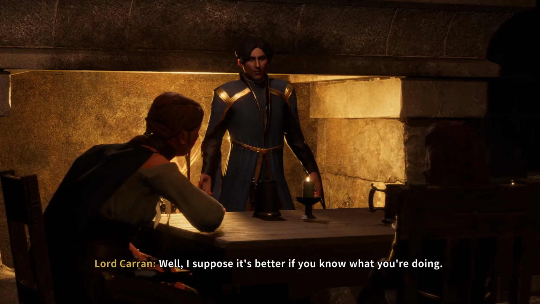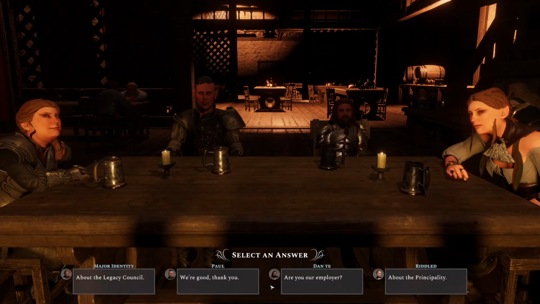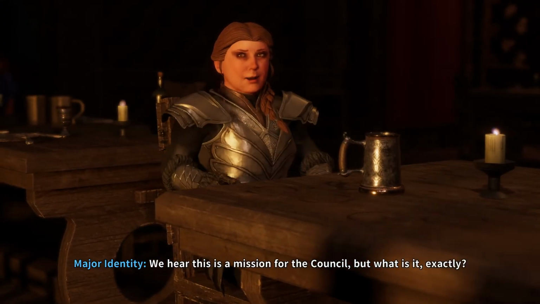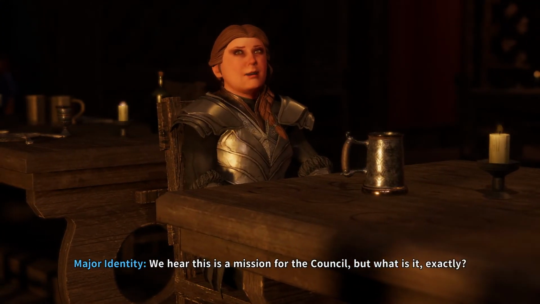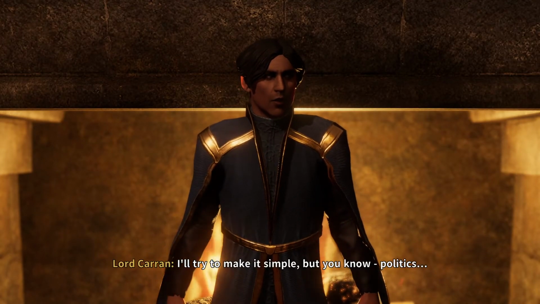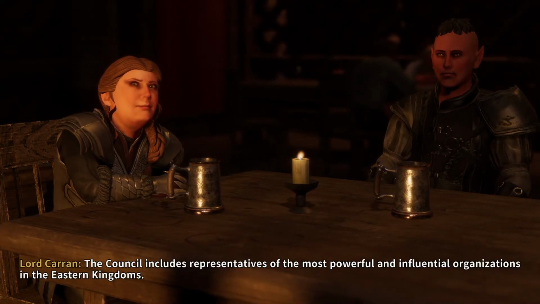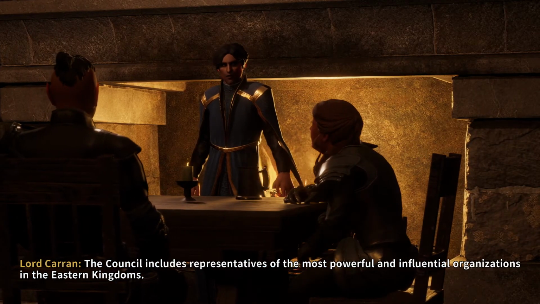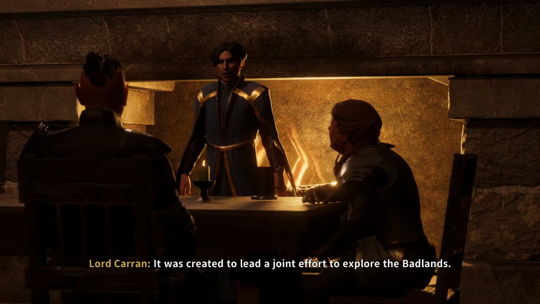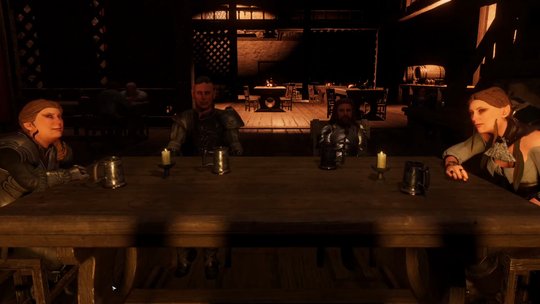Well, I suppose it's better if you know what you're doing. What do you want to know? We hear this is a mission for the council, but what is it exactly? Dear Moraike, you don't know? I'll try to make it simple, but you know, politics. The council includes representatives of the most powerful and influential organizations in the Eastern Kingdoms. It was created to lead a joint effort to explore the Badlands.